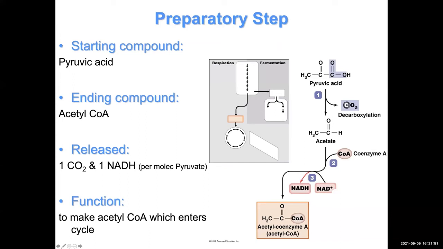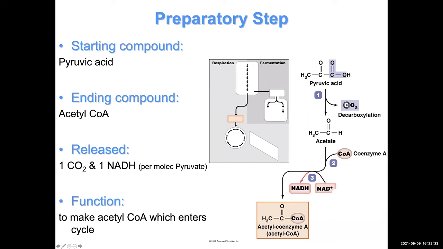Professor, for this step, do you want us to know all the acetate being added and all the other steps, or do you just want to know? I want you to know the starting compound, and I want you to know the end compound, and I want you to know any reduced coenzymes or ATP produced and through what method. Okay, thank you. I think the overall reaction, you'll know that there is some carbon dioxide. I don't need you to know that the coenzyme A necessarily comes in and binds.